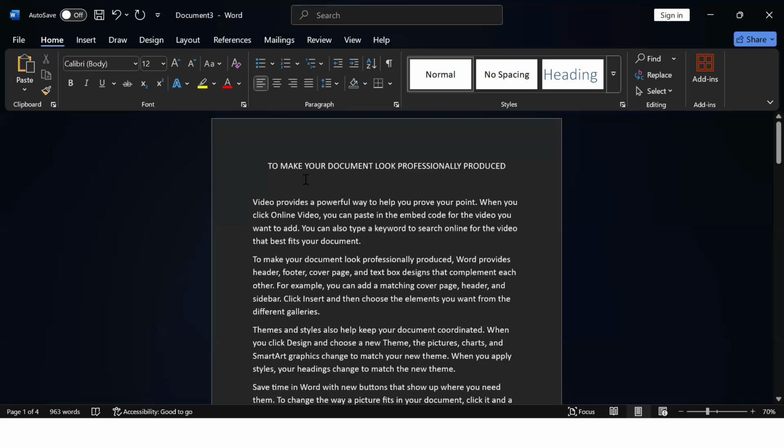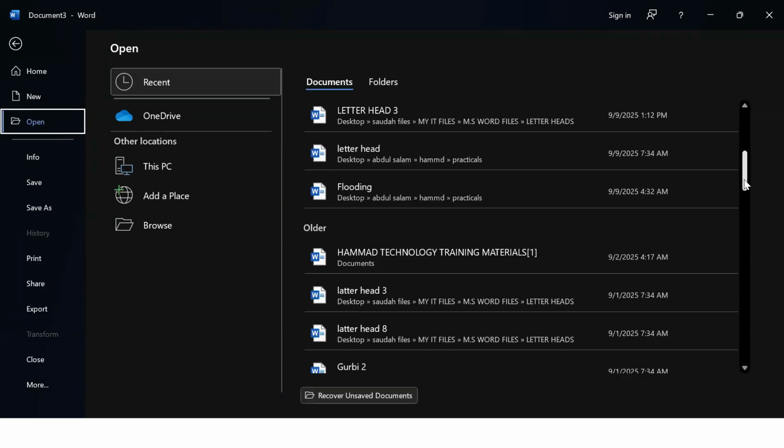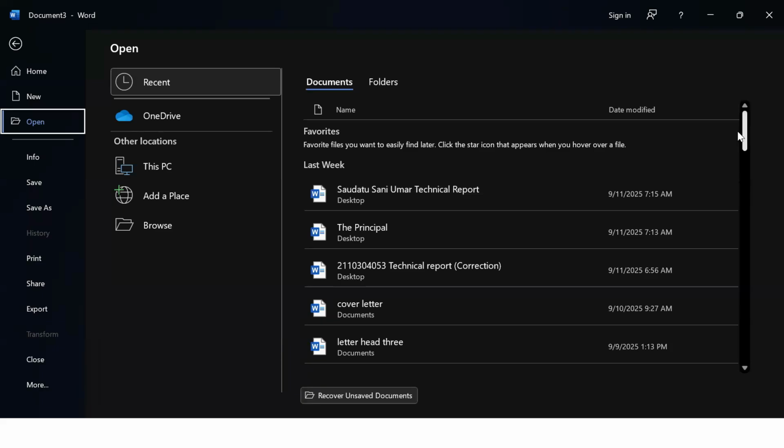Let's say you are in this file and you want to open an old file within your Microsoft Word, then you will just click on Control O. I press my finger on Control, then I click O. As you can see, it will take me to my old files. These are my old Microsoft files, so I will select which file I want to open from there.